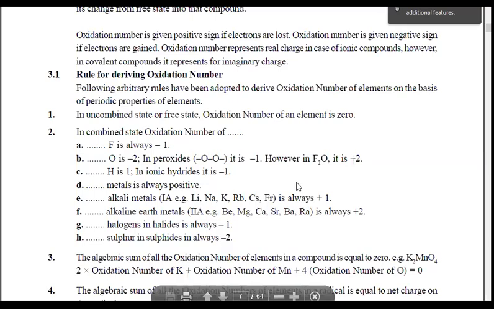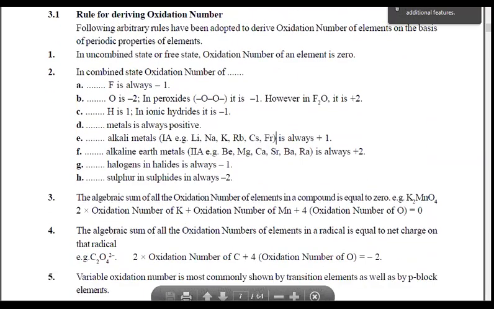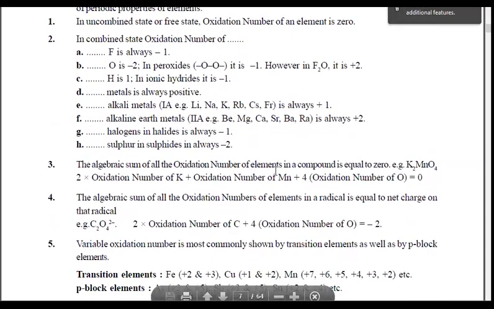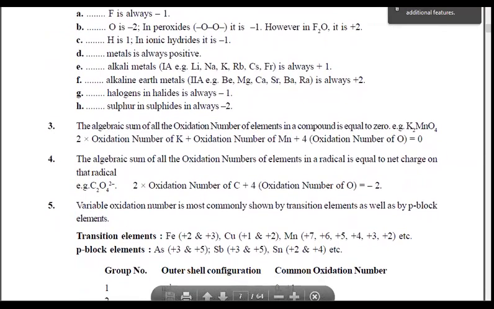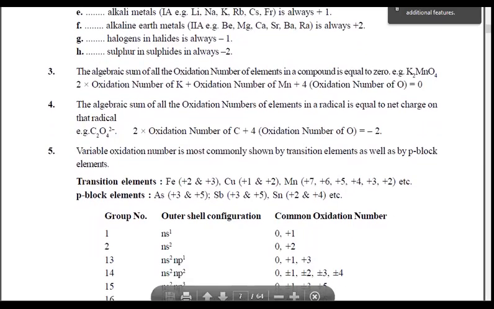So these rules we have already studied, right? Now, you can ask me, what about this Mn? Mn is also metal, Cr is also metal, but the oxidation number is changing, right? We saw that Mn had plus 6 or plus 4. Same with chromium, it was plus 6 and plus 4. So the oxidation number is changing, yes or no?